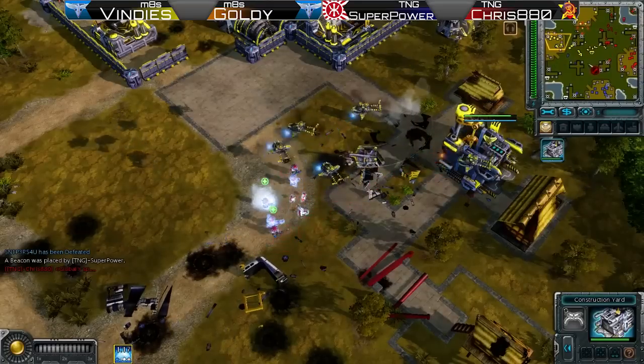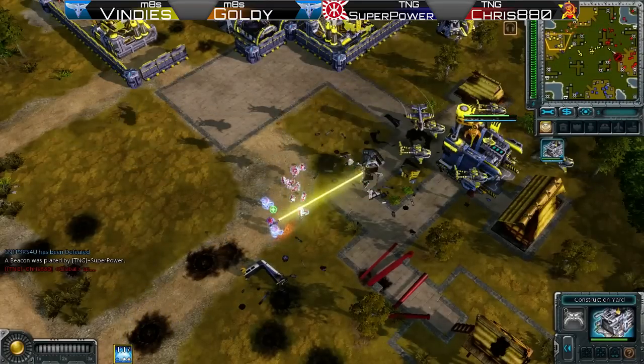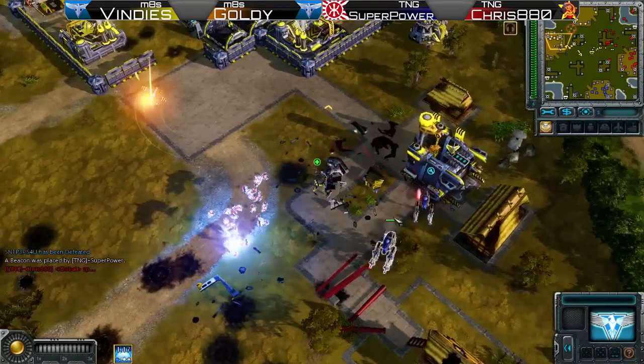He's got enough cryocopters, 1 for each tank buster, pretty much. So never mind, those tank busters can't even escape in one of those buildings because they all have been destroyed at the very beginning of the game. Yeah. And Vindies is pushing forward here.